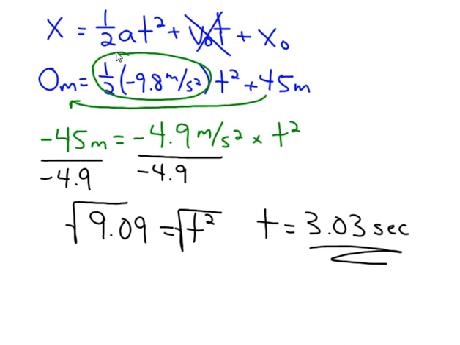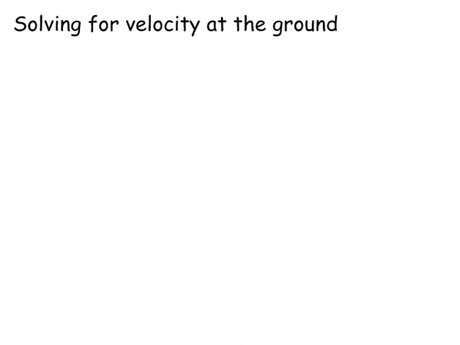Now that I've got that piece of information, I can now go one step further. How fast was the object going when it reached the ground? So I'm solving for my final velocity. I have the same set of givens I did before, except now I'm adding in that I know that it's in the air for t equals 3.03 seconds. So I'm choosing to use this equation. There are other ways to solve for it. This one's the quickest. I'm solving for v.